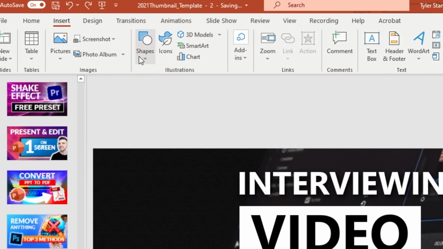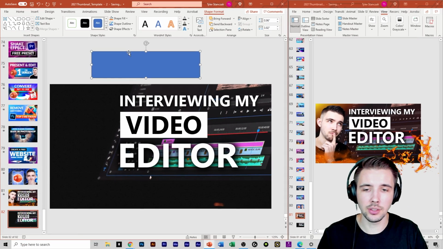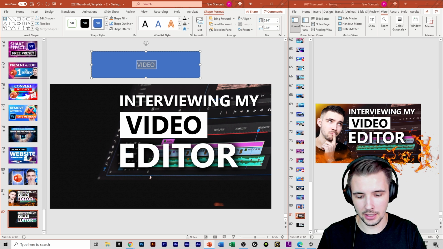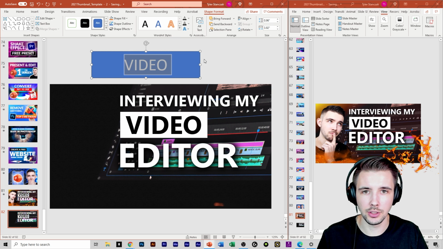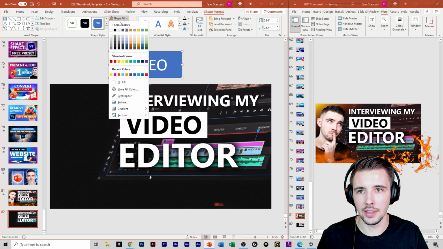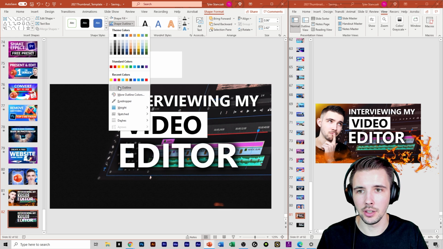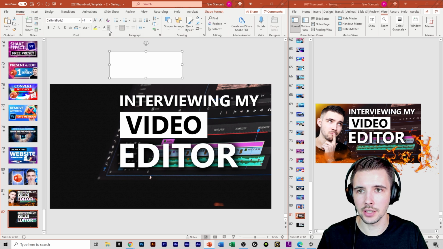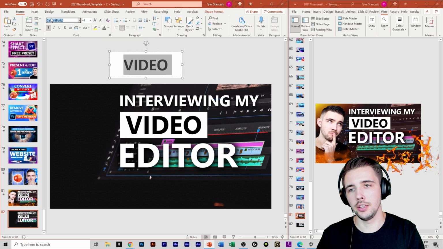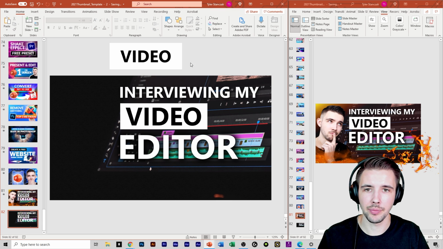If you just go here to insert, shapes, rectangle, you can create one, and then you can add text in there and increase it, adjust the size, and then just make it white, outline, change the text color to be black, bold it, and then you could say Lato, bam, there you go.